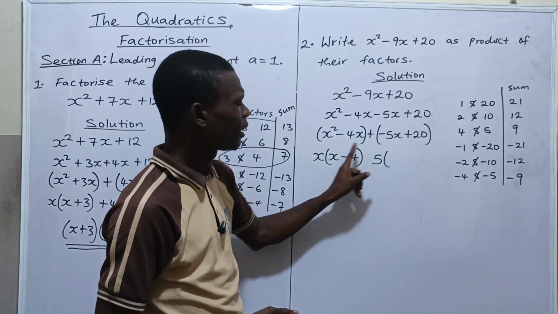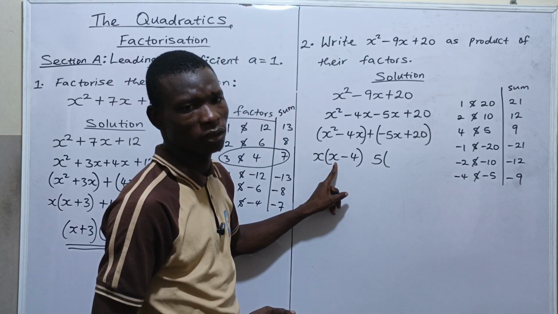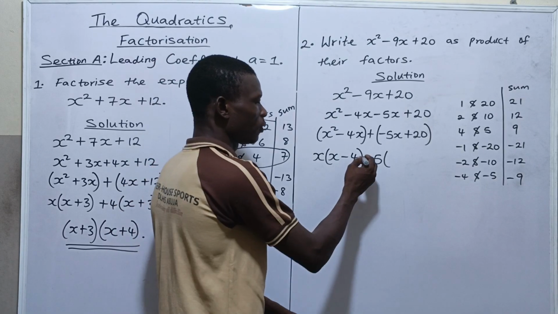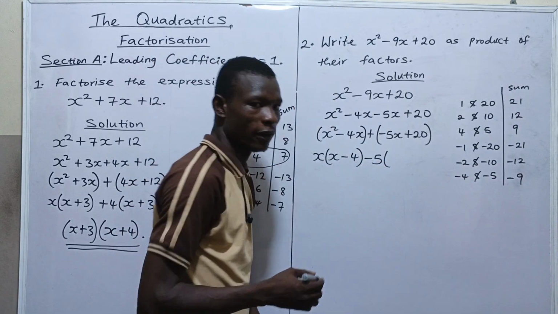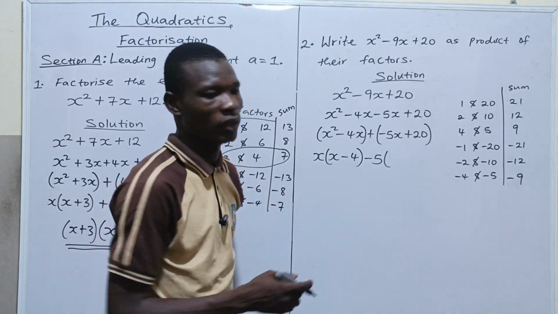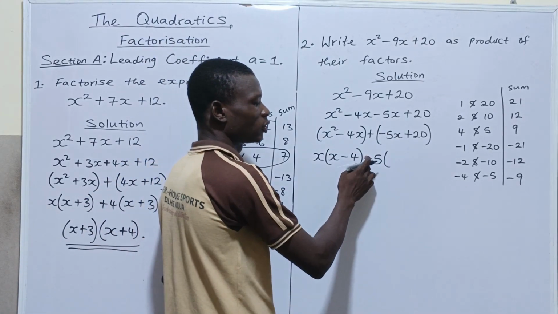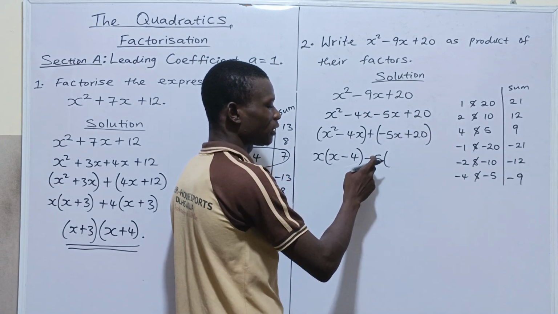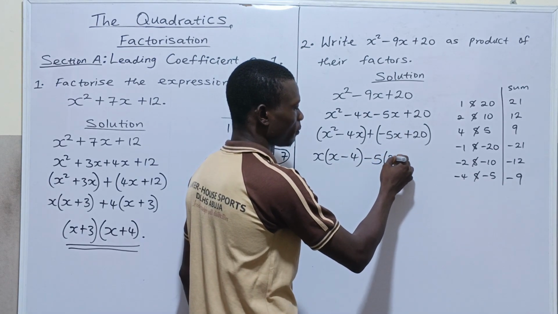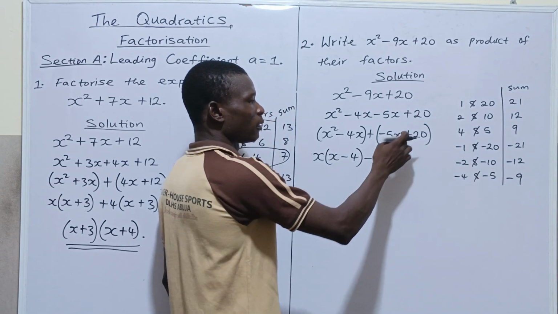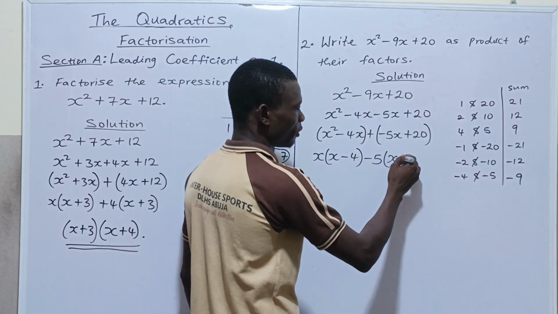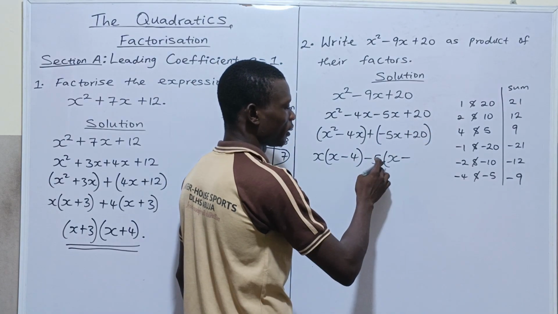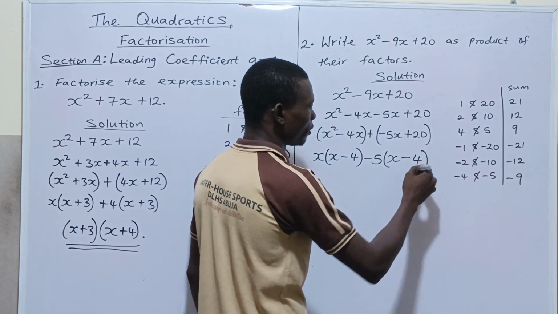That's going to be minus x. But if you look at what is inside the first bracket, it is a positive x. So definitely we are supposed to bring out negative 5 from this bracket. So minus divided by minus will be plus. So we already have a plus x here. So minus 5x divided by minus 5 will be plus x directly. Then plus divided by minus will be minus. Then 20 divided by 5 will be 4.